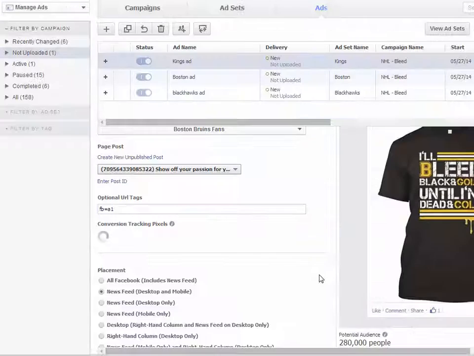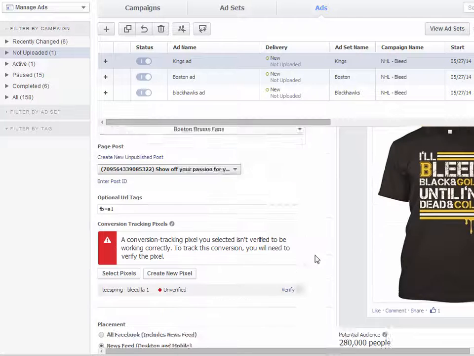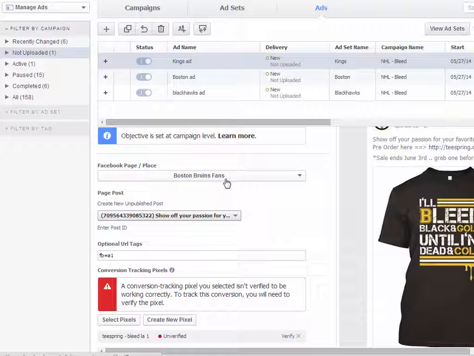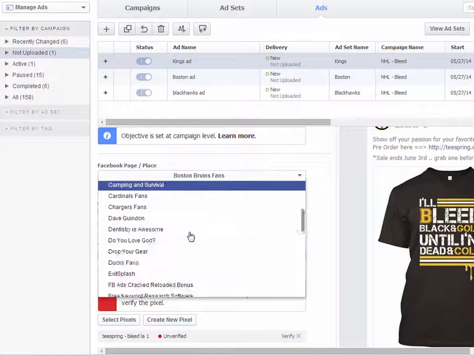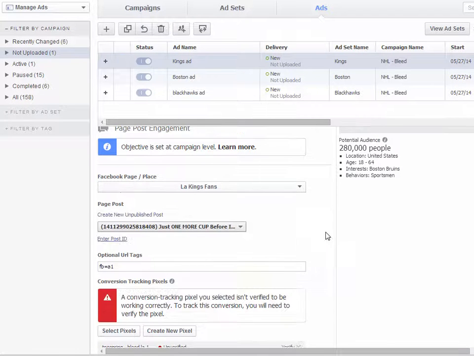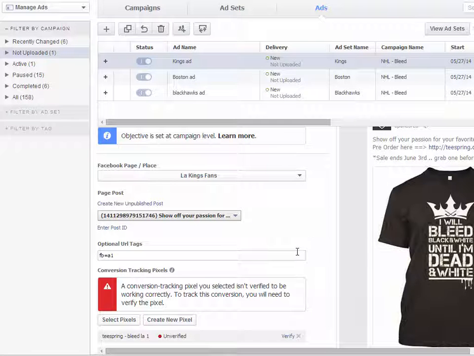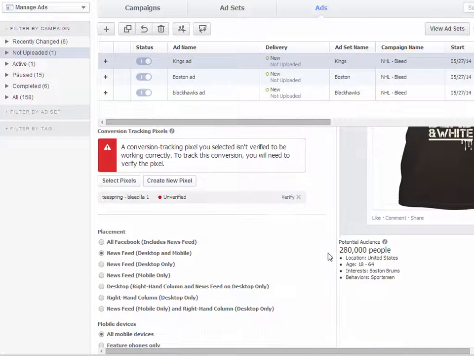There it is. And I have to delete the other one, the Bruins. You don't want that one there, just the LA. And that's selected. And you want to go with the Kings page here. LA Kings. There we go. So everything's good there.